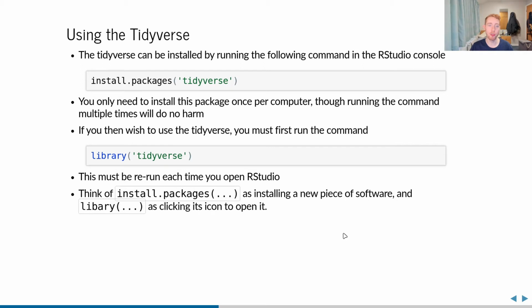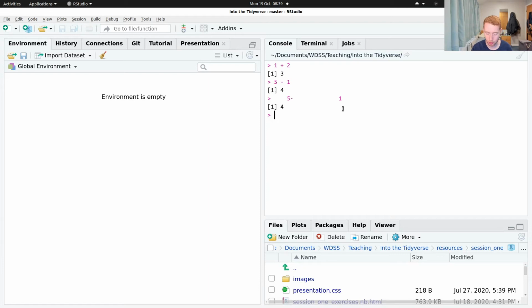To use the tidyverse, we'll have to do two things. The first is to install it. As mentioned, this is an extension to the language R and does not come built in. To install it, inside of the RStudio console, we can run the function install.packages, I'll explain more what a function is later in today's session. Inside of that, inside of brackets and then quotes, we have the package we want to install, so tidyverse. If I put that into my console, I can run that and that will install it.